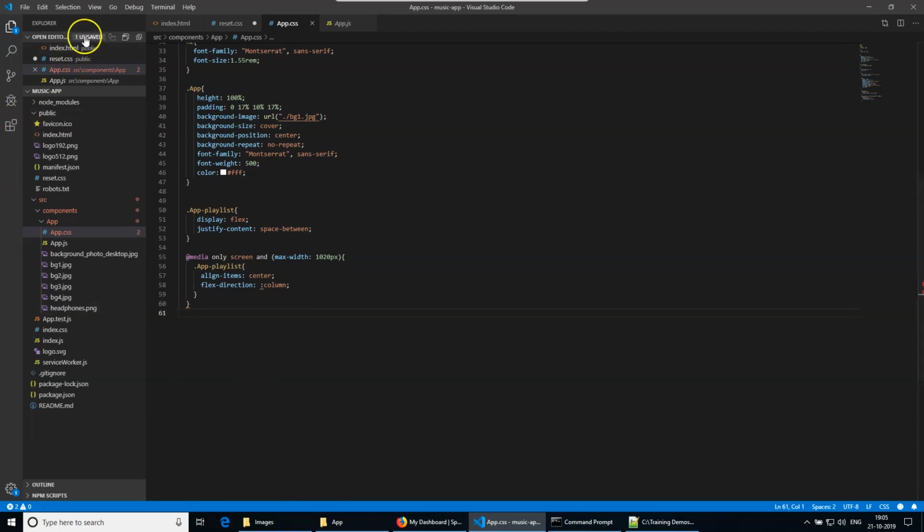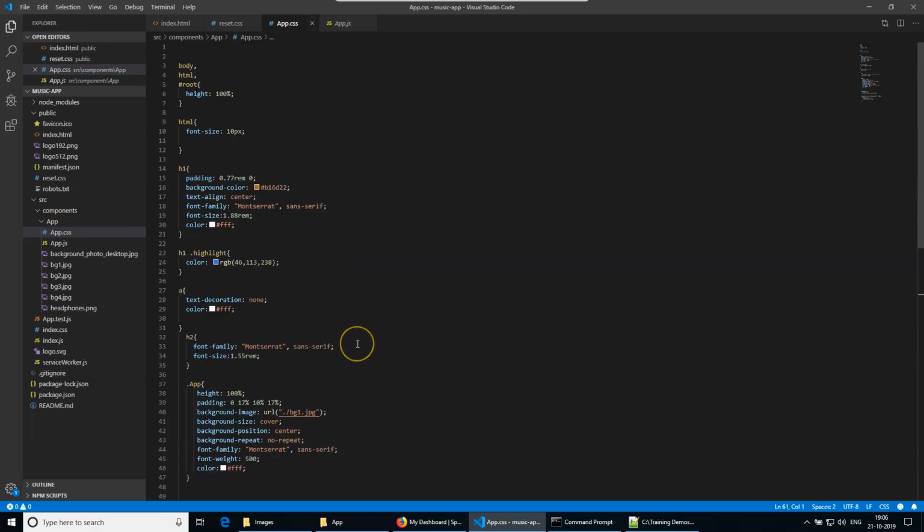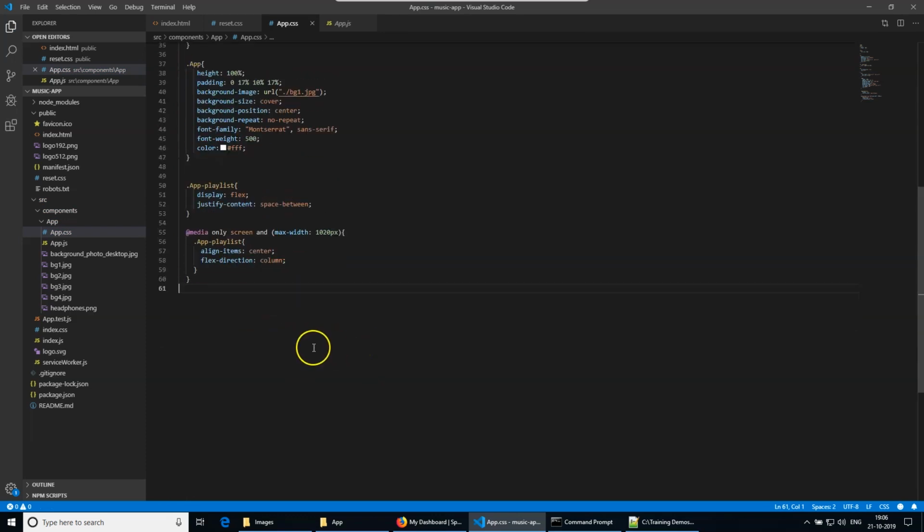that we created. Let me save everything. Okay, let's check for any kind of additional errors. So all free of errors, no errors now. Things are good in the app CSS, and it's time to move to the next step of building this application. Now we'll have to go and add the code for the app.js file.